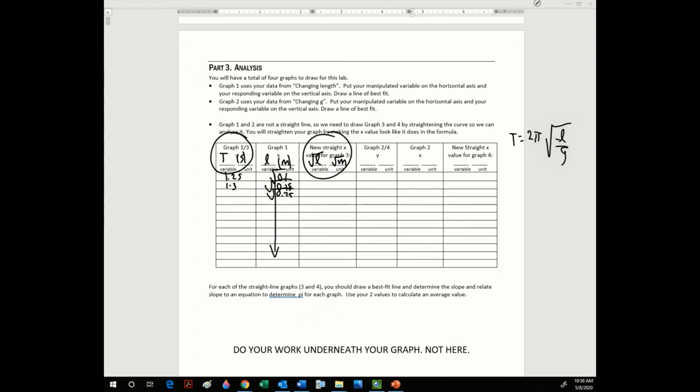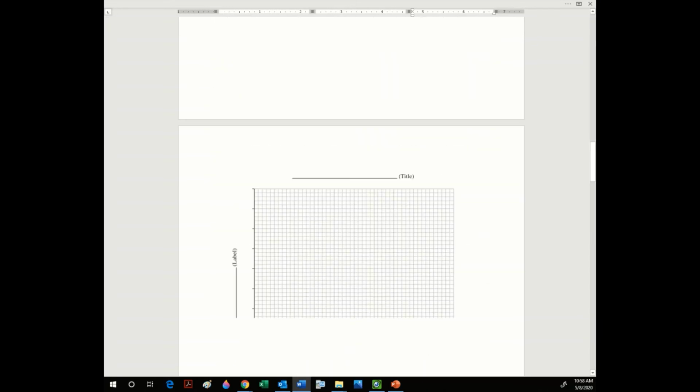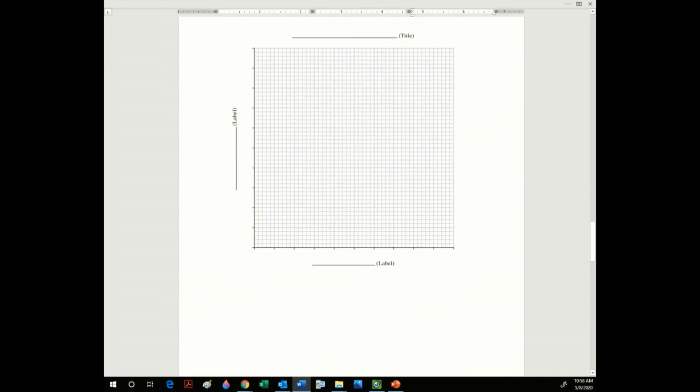we're going to make a new graph. So we're going to go down and we're going to make a t versus square root L in square root meters graph, right? So this is t in seconds, and this is going to be a t versus square root L graph. And when you do that, you should get a nice straight graph. Okay. So our goal from this is, we're going to select 2 points. We're going to calculate slope from this line of best fit.